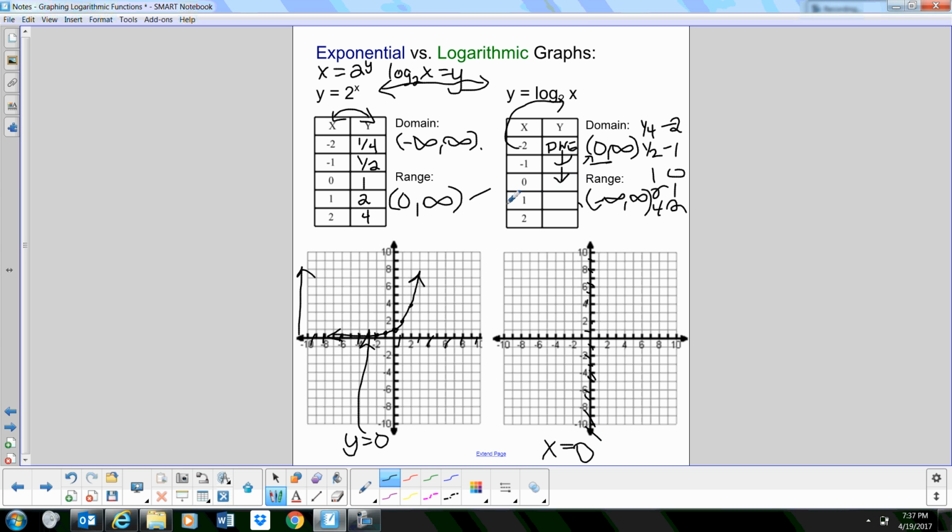Okay, now I can get a couple values right here. As you can see, we have these values we can plug in. We can plug in 1, 0, and we can plug in 2, 1, because you can evaluate log base 2 of 2 is 1. And we also have this other one right here. So let's use the 4, 2, so we have 3 good points to graph. So here's 1, 0, and here's 2, 1, and here's 4, 2.